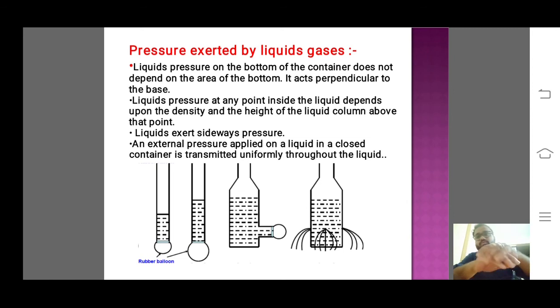This is a small question for you. Ravi's grandfather, whenever he goes to a hill station, observes a very common phenomenon of nose bleeding. Whenever Ravi's father or grandfather visits a hill station, they have nose bleeding. What is the reason behind that? That is the question for today's class.